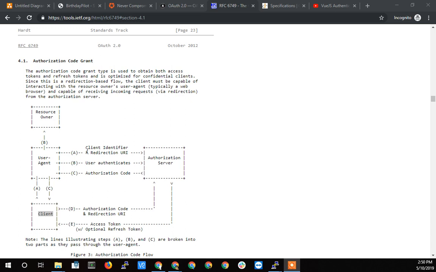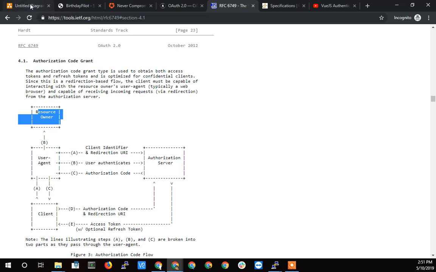So that was something that threw me for a long time. I didn't understand what this client was, and that it could change from being a server behind the scenes to a front-end JavaScript application. I thought the client was the person, but that's actually the resource owner. So we'll get into all that as we get deeper, if I continue on with this series, if there's some interest, or if I keep being interested. But right now I want to get back to high level.